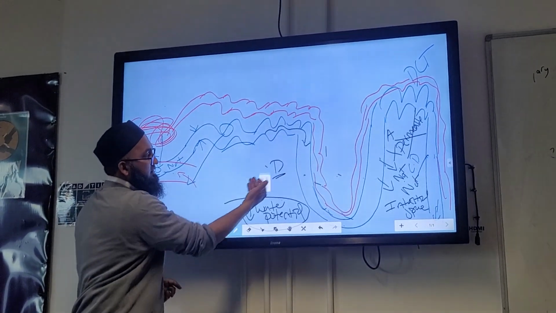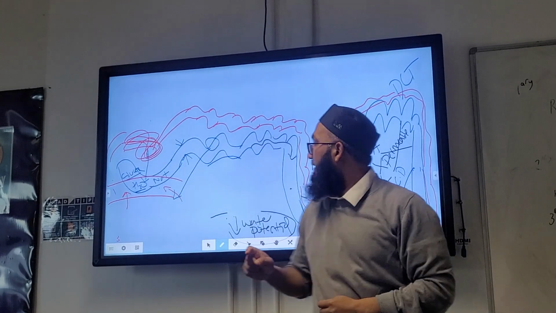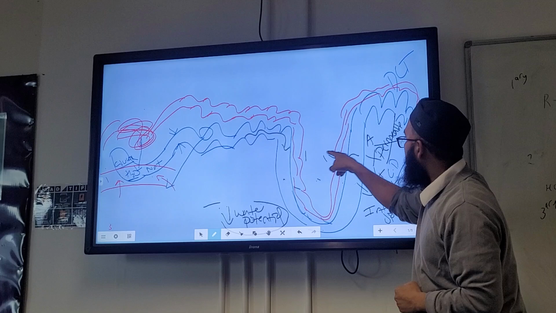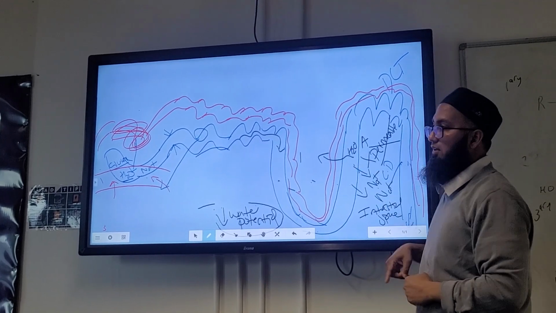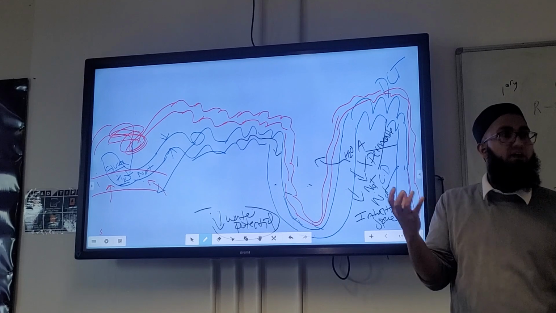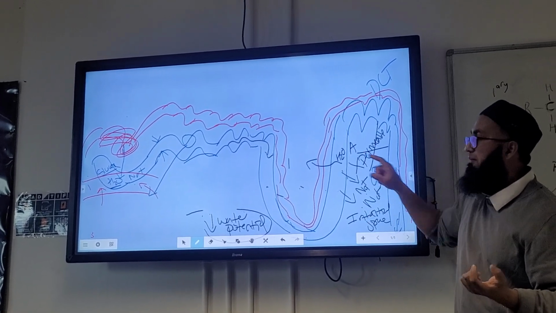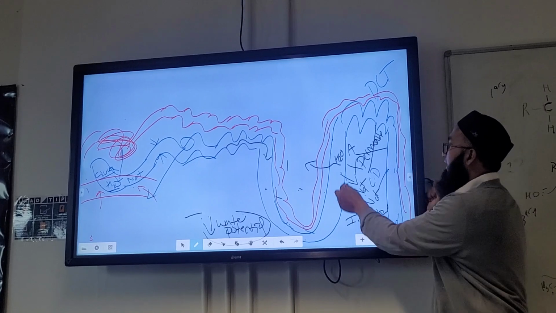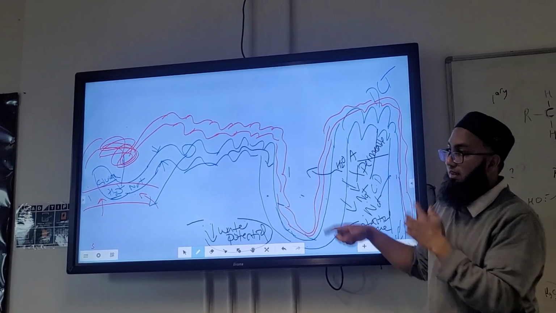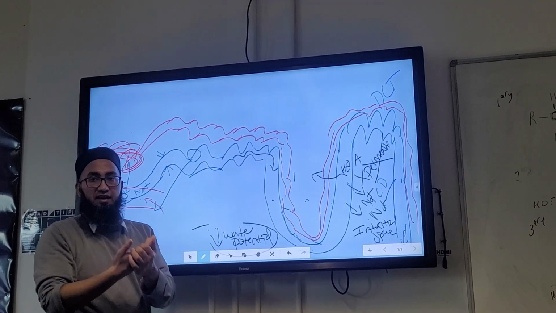Now what happens is, in my descending limb, let me go back to it here again. Water in here wants to leave really badly. Water wants to escape because we have made a huge gradient, correct? There's very low water potential here, high here, but it can't leave, because the ascending is impermeable to water. But the descending limb is permeable, so water can leave.